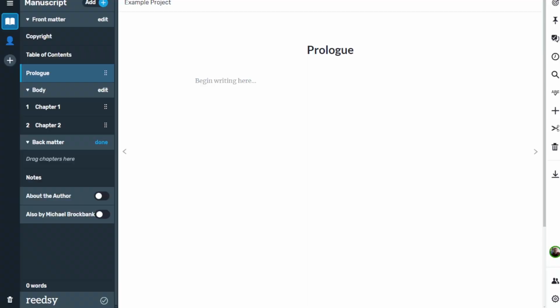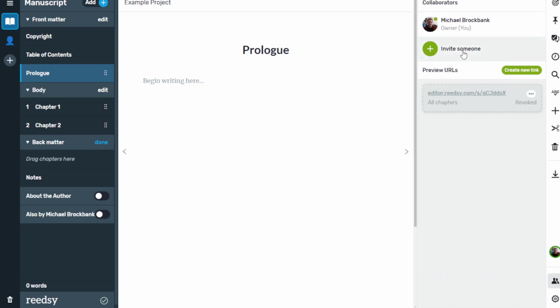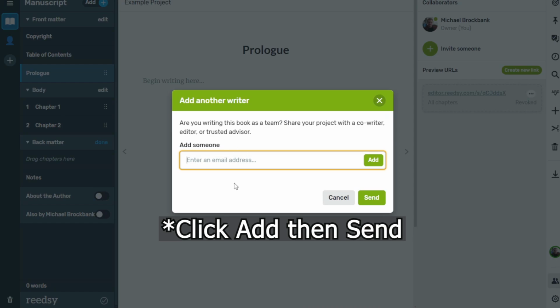Or you can just invite somebody to help you write the book. Perhaps you want someone's insights into a certain topic, or you want somebody to write a certain part of the story. Now, to add an outside collaborator in the Reedsy manuscript, all I've got to do is go back down to sharing. They added the new collaboration link, where you can invite somebody. You click on that, add in their email address and hit send.